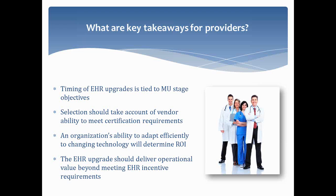The ability to adapt efficiently to changing technologies. The fact that there are certain major EHR vendors that are fairly closed, that don't really open up to other third-party systems easily. That's a factor in this day and age, particularly as the open system concept, software as a service, cloud technology, being able to take advantage of those economics and flexibilities. You need to assess the importance of those to your organization, but they have become much more important to the healthcare industry as well, even with the personal health information privacy issue that needs to be considered.